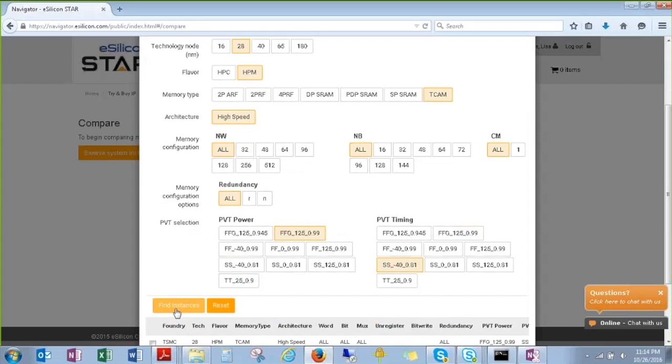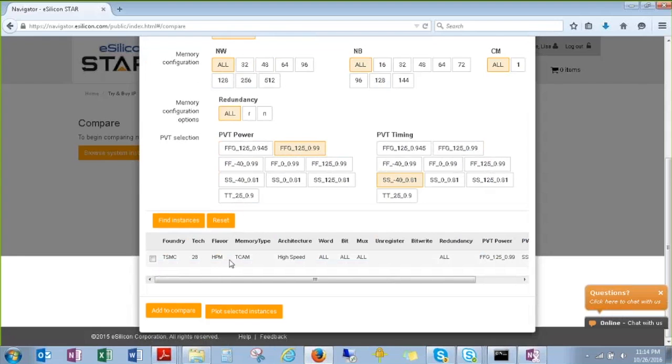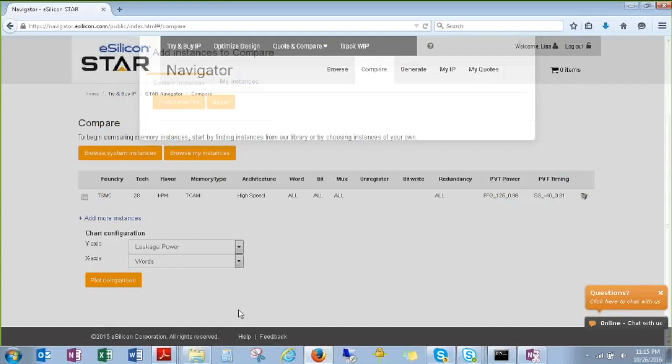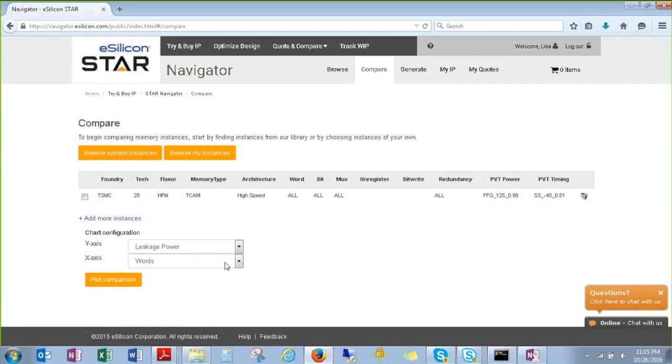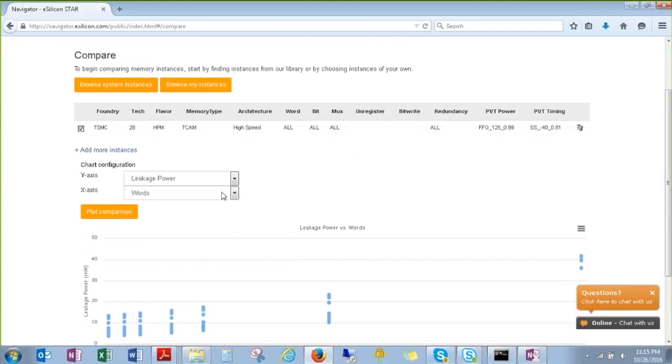And what you'll notice is that at the bottom of the screen, you'll see this table now beginning to form. And so in this table, you can see the selection that you just made, and in this particular row it just shows exactly what you asked to see. So if I select that, okay, now I can plot that. So at this point, this is taking me over into the plot window, and I can do a plot comparison. You can see the plot below.